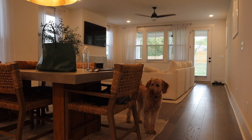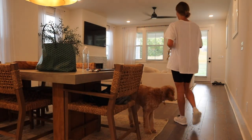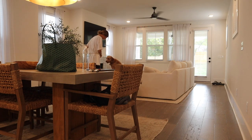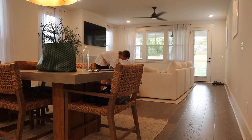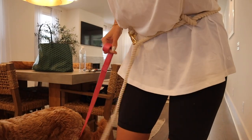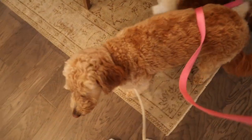Okay, let's go. Rue, what are you eating? How do you always find something to eat? You're gonna be really overweight. Okay, so Winnie's gonna go on this leash. Winnie, this is gonna be your leash, okay? You're gonna have the best leash. And then Rue, you have to learn how to walk on the leash like Winnie, okay? So this is what you do. See Winnie? Watch Winnie, see? Okay, I'm gonna bring my phone so I don't have so much in my hand, but let's wish us the best of luck. Wow, look at you guys. That's so nice, Winnie. Winnie's like, let's go.